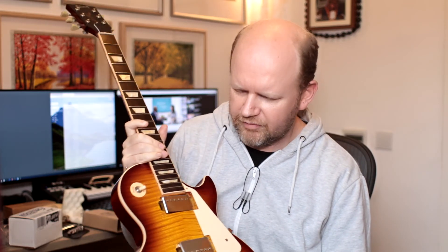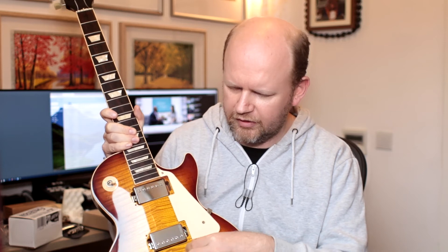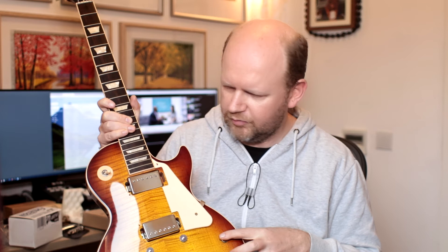So those are the components: ABM hardware, authentic Gibson pickguard holder, Brandon Wound pickups, and an Emerson Custom wiring harness. As you can see from this guitar, I've started the process — I've actually changed over the little bracket here, and I've put in the new posts for the bridge and the tailpiece. I've taken off the pickup rings ready so that I can swap the pickups out more easily, and taken the knobs off.